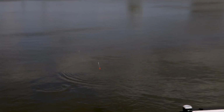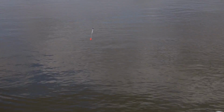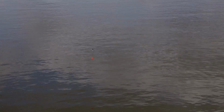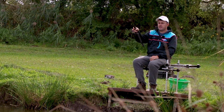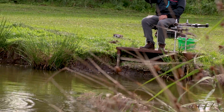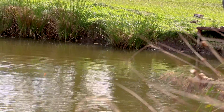And I can see there, as I drop that plummet all the way down to the bottom, there's probably about 18 inches of line remaining above the float. So I know there it's approximately 3.5 to 4 feet deep. I'm then going to just work my way out and try and build in my head a gradual picture of the depth of the lake. So maybe 1.5 rods out, I can still see there that is well cocked.